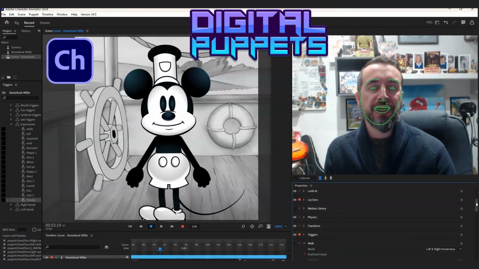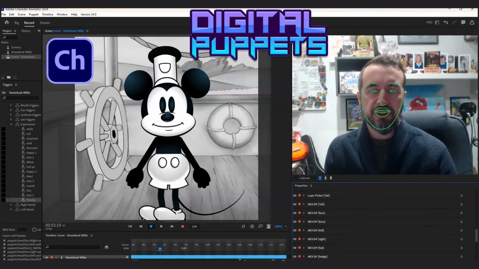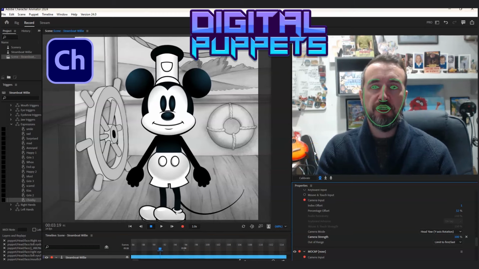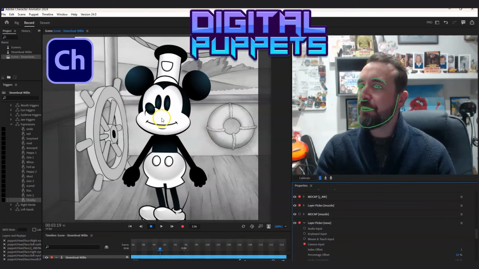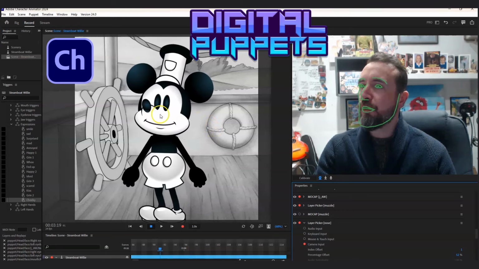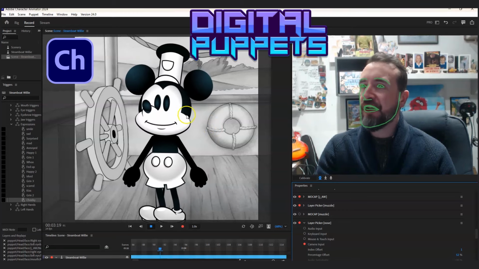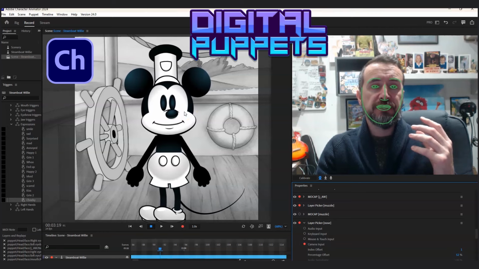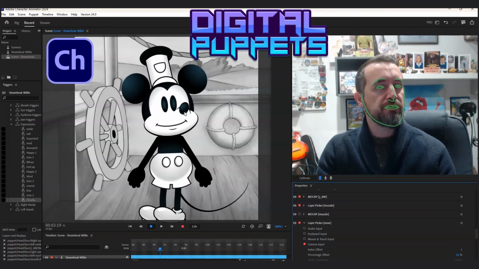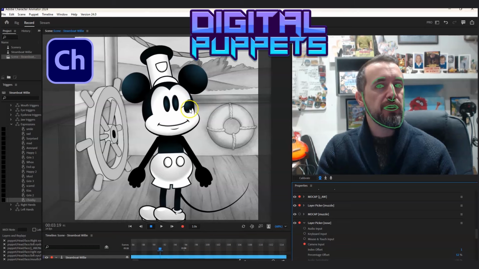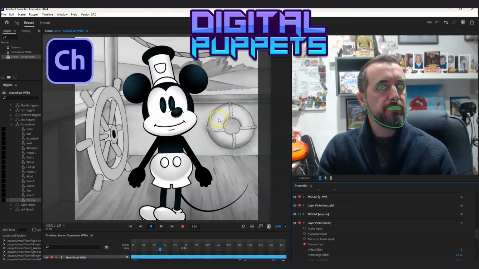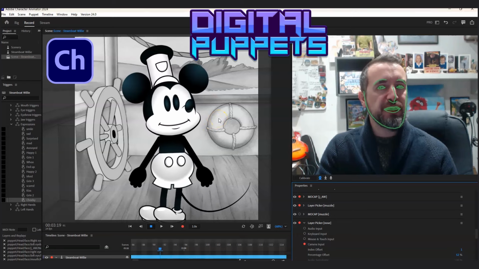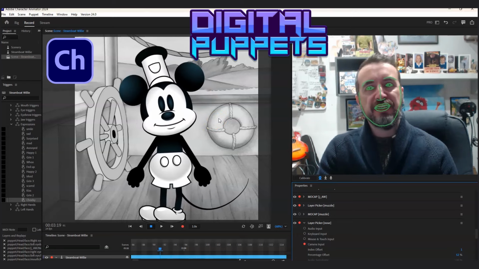However, I did try and make something a bit more advanced. So let's just turn that on. So now, as I move my head left and right, what's happening here is it's cycling through my pre-made animations. And the reason I made this nose is that the original Steamboat Willie, his nose is kind of at this angle a lot of the time, sticking up. So that's how I originally made it. And it's all right.